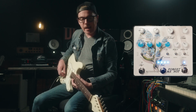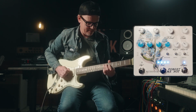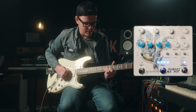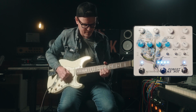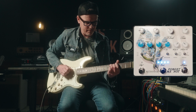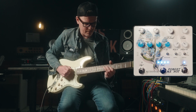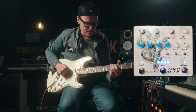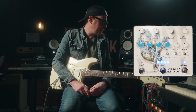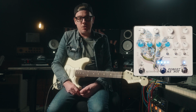And then for the second part, I kept the same thing going. I just added a silk tone fuzz on the front end. It definitely has some David Gilmour vibes to it, for sure.